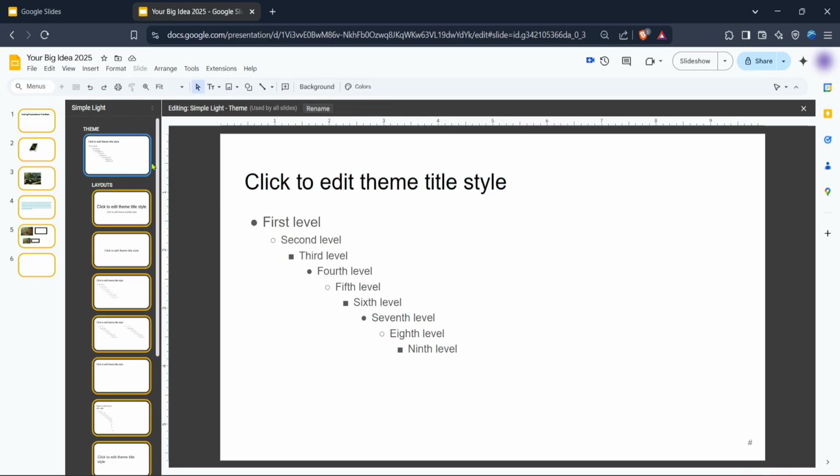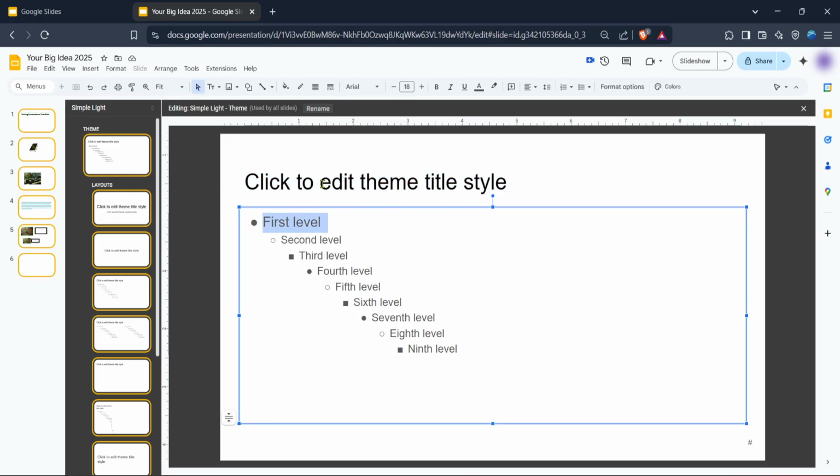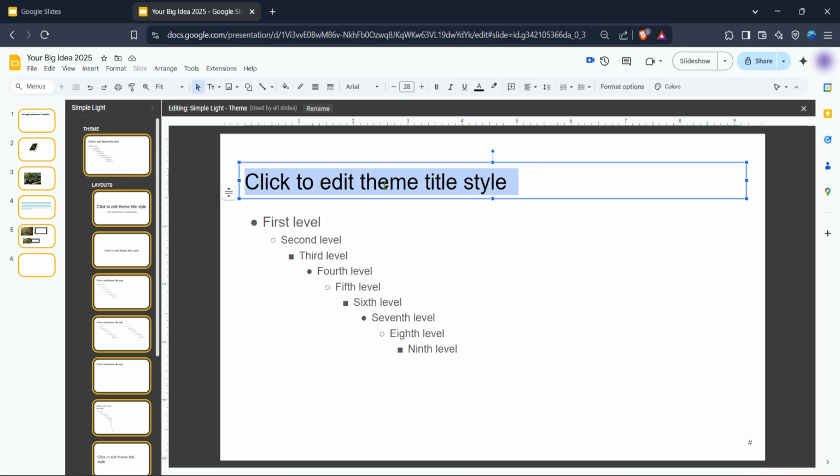When you're in the master slide view, you'll notice the main slide at the top and several smaller slides below it. The top slide is your primary master slide, which dictates the general style for the entire presentation. Adjusting this slide allows you to set default font styles, sizes, background colors, and more. Any changes you make here filter down to all slides in your presentation. Consider these the global settings of your presentation.